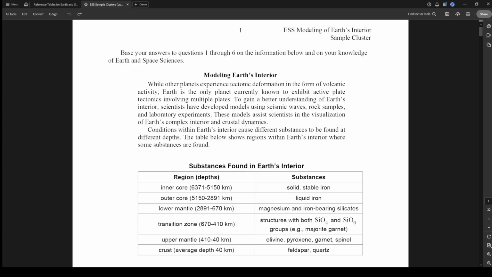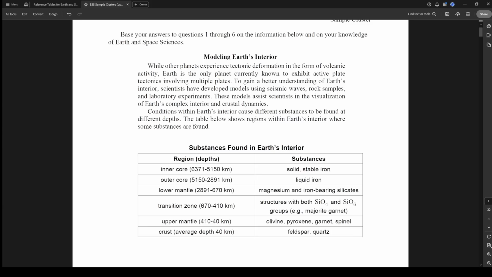We're doing some more cluster questions today, as you could see, for the Earth and Space Science curriculums. I would say a great strategy for using these videos is that you can listen to me read through the question, but once I get to the question, pause the video, try to solve it, and then unpause the video and see me explain it and see if you get it right. That's definitely the way to do this. Don't just listen to me explain it because you're kind of wasting the review.